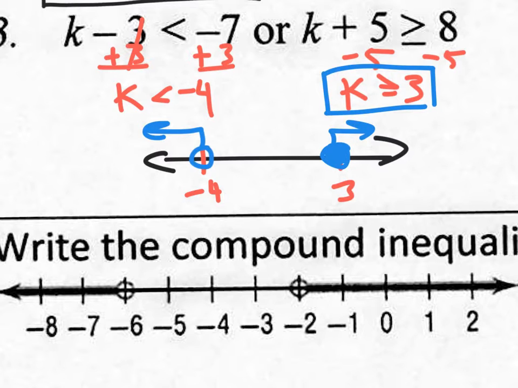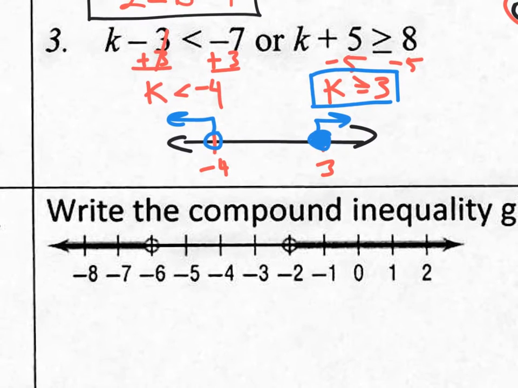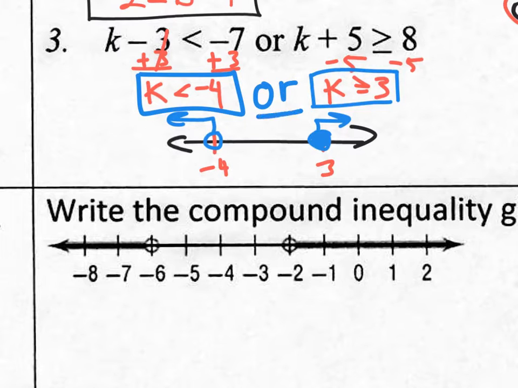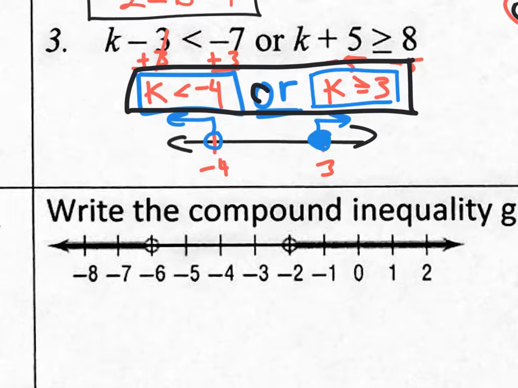Now, in this case, all I really need to do is to solve it, so I just need to give my answer. And the only reason why I actually graphed this thing was to see if I write these guys together, x in the middle, smaller number, bigger number, or if I keep them separate. Now, because the areas are separate, I'm going to keep them separate. So my final answer should be both of these guys just written separate with the word "or" between them. So maybe I shouldn't have boxed them in like this and like this. You should box the whole thing in. This whole thing is your answer. K is less than negative 4, or k is greater than or equal to 3. So that whole thing is your answer.